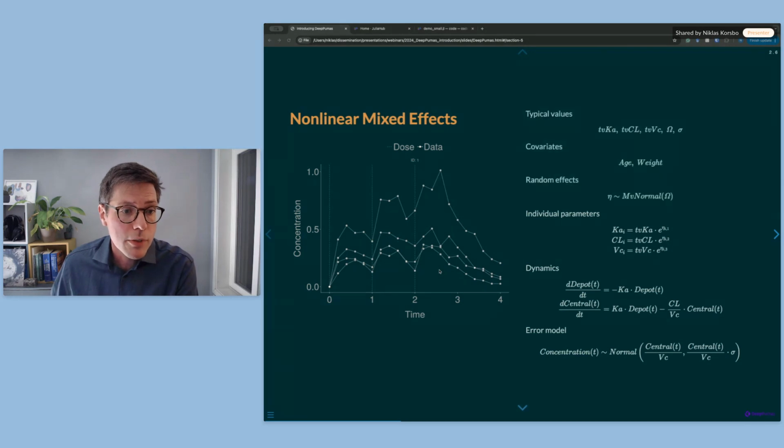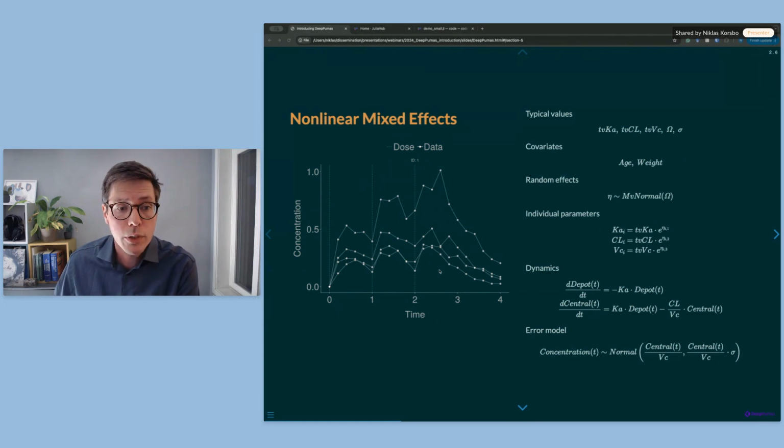These individual parameters are coming from a mix of some typical values, the fixed effects, where every entity that you're modeling has the same value. So it's a single parameter that is used for everyone. You might have covariates, which might differ. These are deterministic quantities that we can gather from our patients.